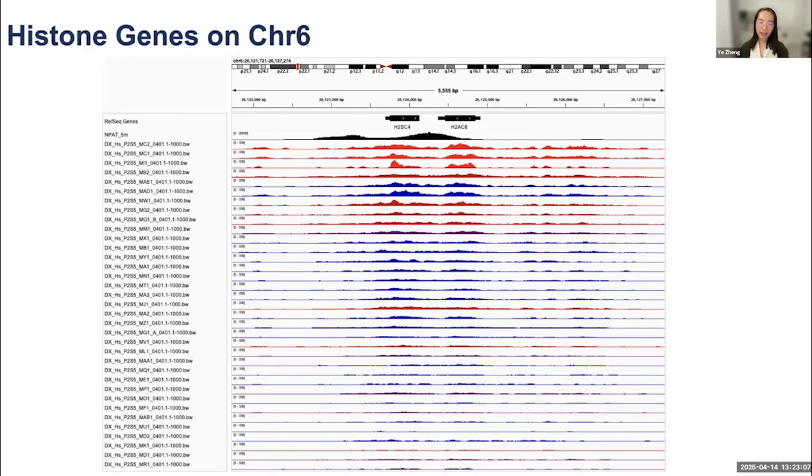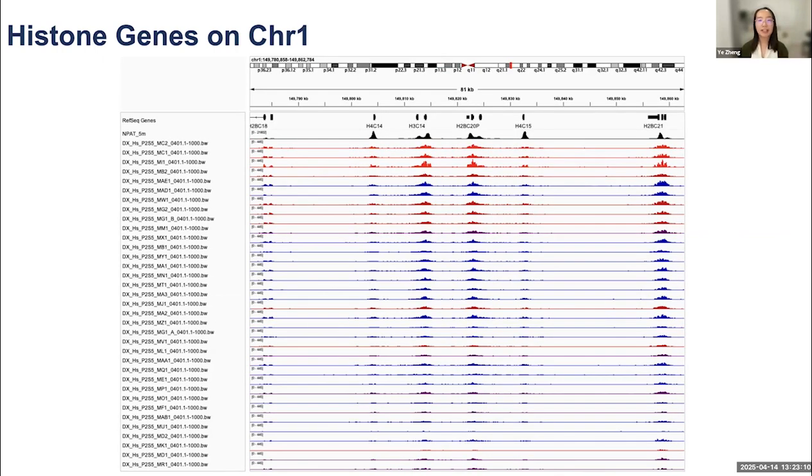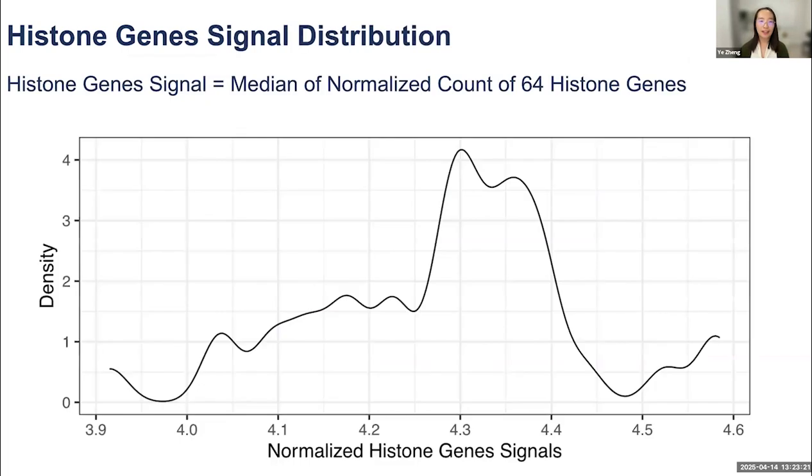So in other words, we feel that there's no very dramatic variation from histone gene to histone gene. They all follow this relatively decreasing pattern as the WHO grade severity drops. So I used a very simple summary statistic that takes the median of all those signals across 64 histone genes. With that, we can come down to one histone gene signal score. Using that histone gene score, I generated this density distribution across all 36 samples of the patients. The x-axis is the summarized histone gene score, and higher density means more patients tend to have this kind of score.